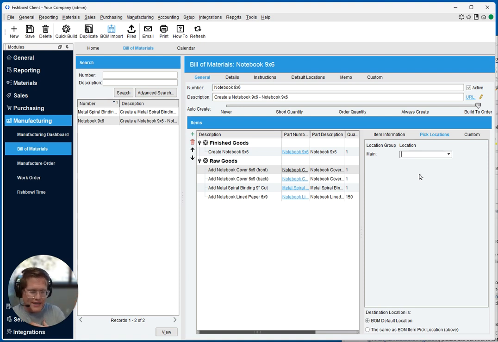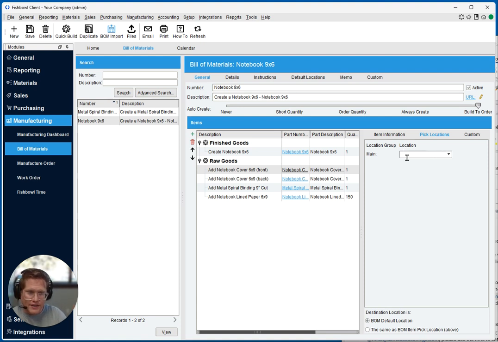Well, when I make the pressure gauge, I didn't want to have to walk back to the warehouse to get one adapter every single time. So instead, we just had 1,000 in the back, and then I had like 50 up front in a bin with all the adapters that I would use. Then I want to tell Fishbowl to pull the inventory from the 50 I have up front rather than from the bulk in the back.